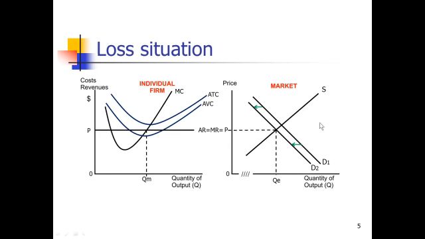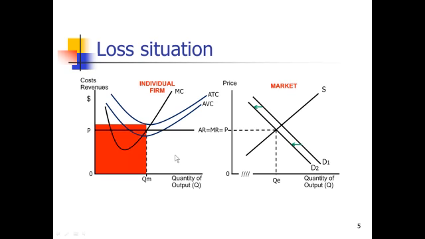Consider the opposite situation, a decrease in demand. For example, a change in taste and preferences, or a rise in interest rates, for example, from the RBA, and the price has fallen. Again, stressing that the individual firm is the price taker. They cannot control this outcome. So in this situation, as you can see, the price has fallen below their minimum ATC.